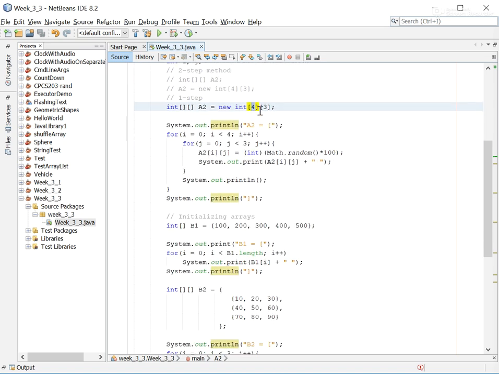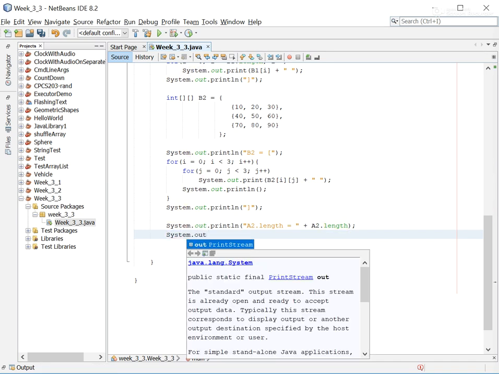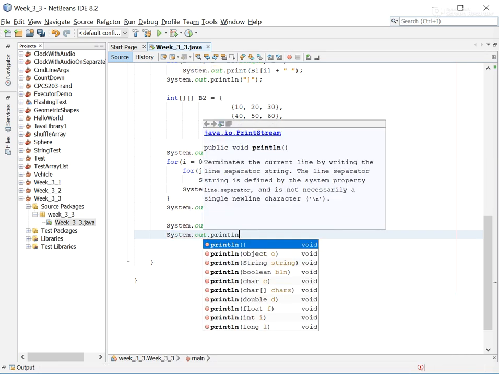So if you can get the first dimension using the length property, is there some way we can also get the number of columns, the second dimension of the array? As it turns out, yes, we can.